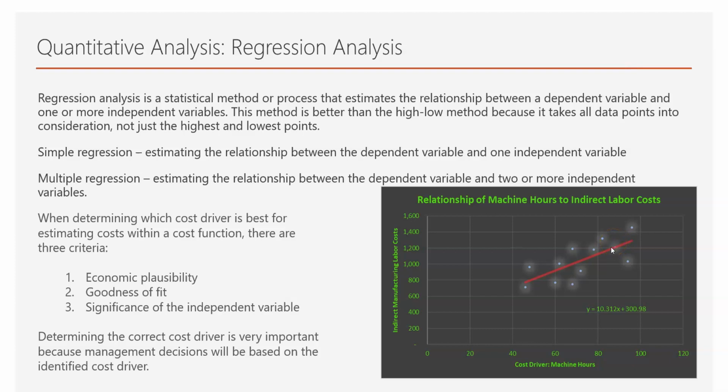And then there's finally the significance of the independent variable. So when determining the cost driver, it is very important, because management decisions are going to be made on there. As managers, we want to make the right decisions, and having the best and most accurate information is going to be key. And this is actually a good way to do that.